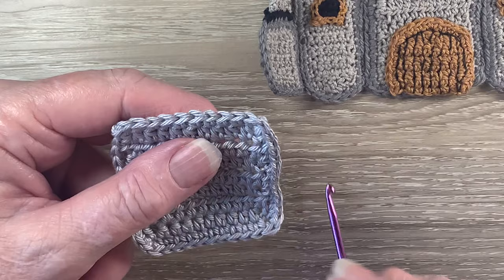The last thing we do is attach the side sections. The longer end goes against the tower, and the bottom is about even with the middle section. So in about there, I'll stitch those on and I'll be back to show you the finished castle.